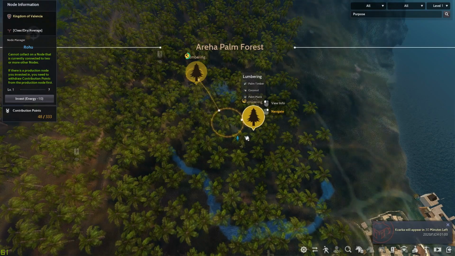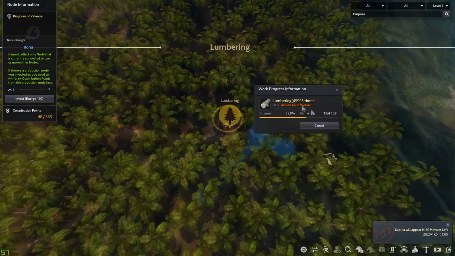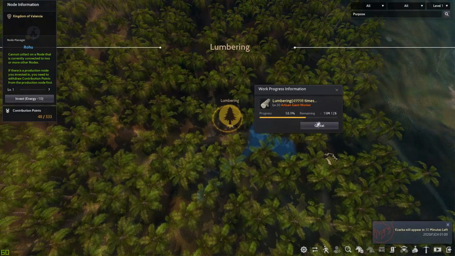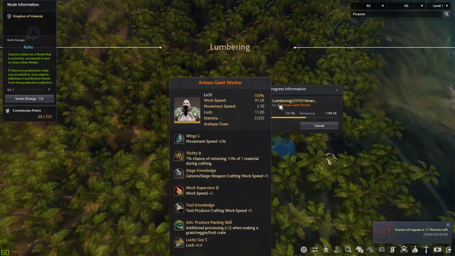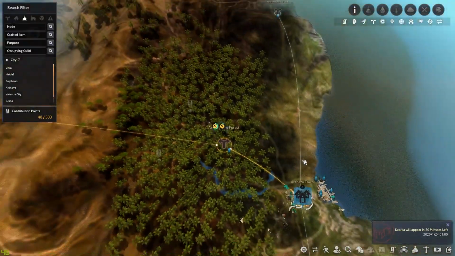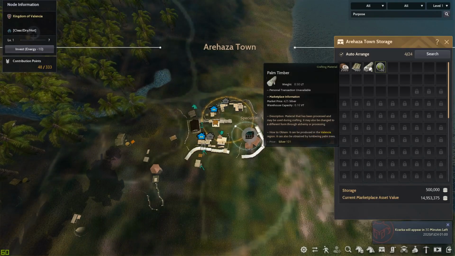Now, you're going to want to send goblins, I recommend, to these because they are far from the city. Unfortunately, I don't have an artisan goblin or professional yet, so I'm sticking with the artisan giant and a skilled human. They still get me good materials. We've got coconuts, planks, and palm timber.